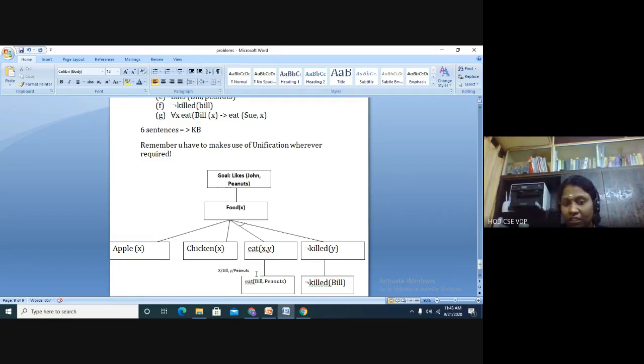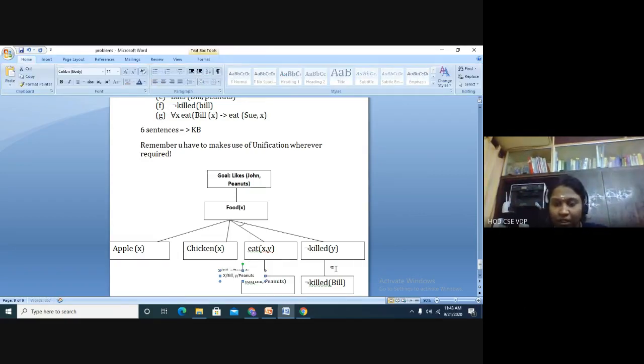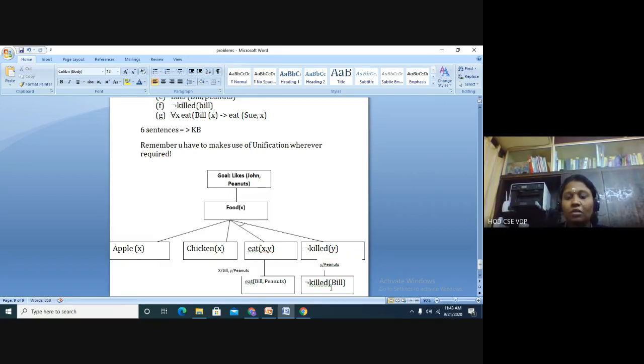Next to the arrow, just write X is renamed as Bill, Y is renamed as Peanuts. This is unification applied here. Similarly, here Y is renamed as Peanuts. So the same thing can be copied and put here. But here you don't have X at all, only Y. So in both the places, unification is done.